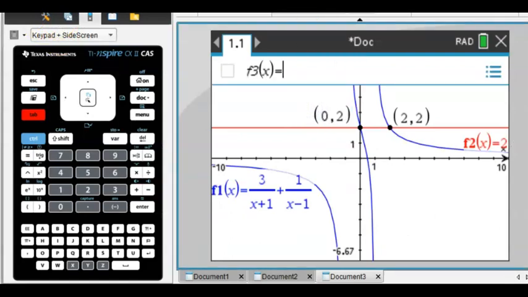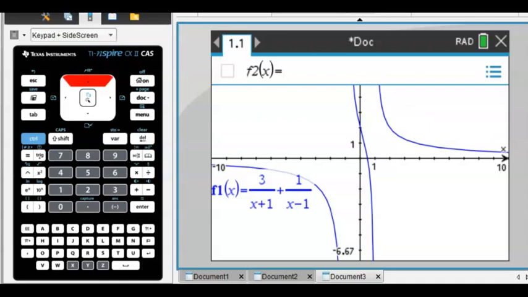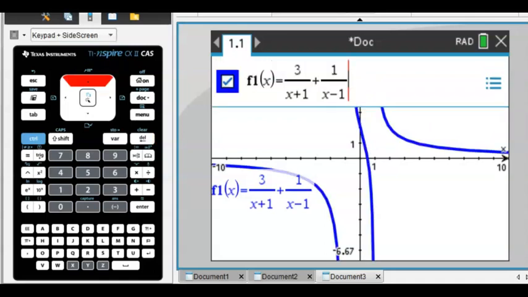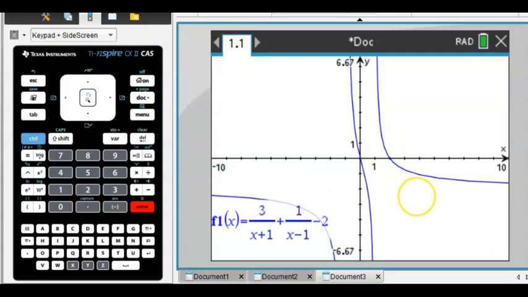First, I'm pressing tab. I press up to go up to function 2, and I'm going to delete function 2. Now I press tab again. I'm going back to function 1, and this is just so that I don't have to retype the entire function. But I'm going to put in a minus 2. Do you want to pause the video and try following that? All right, now I hope everyone is on the same page. We're going to press enter. And there you have it.